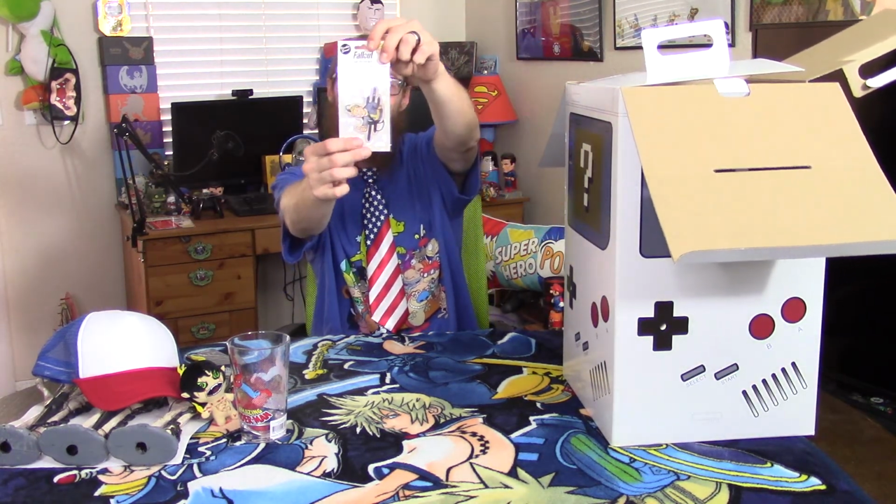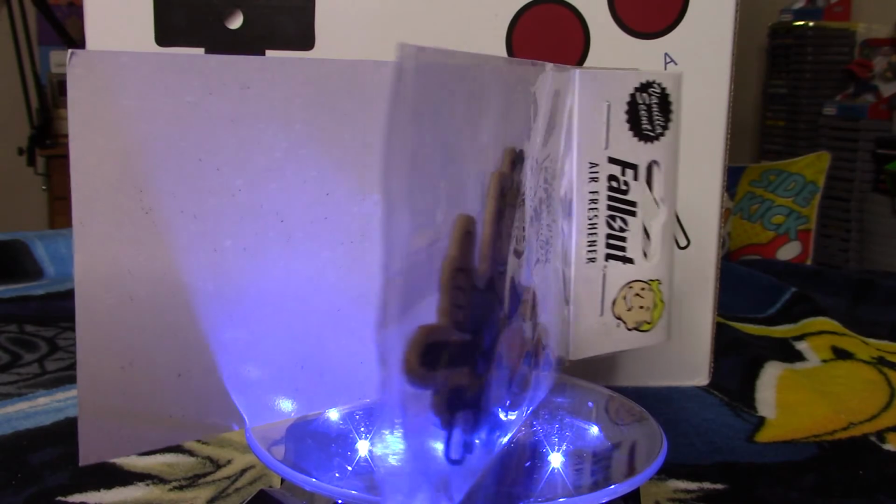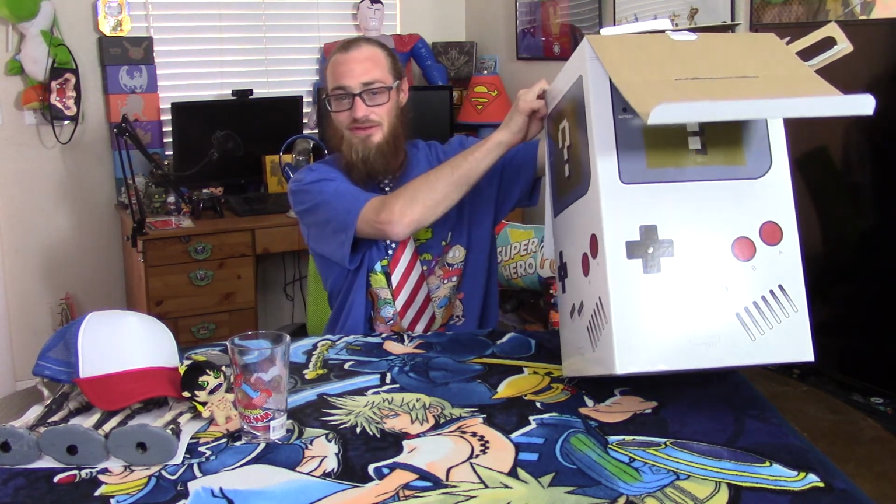So, next one is a Fallout air freshener for your car. That is super cool. It's little Pip-Boy. That is awesome. I wonder what he smells like. You think he smells like Fallout? Move on to the next one and ignore the bad jokes.